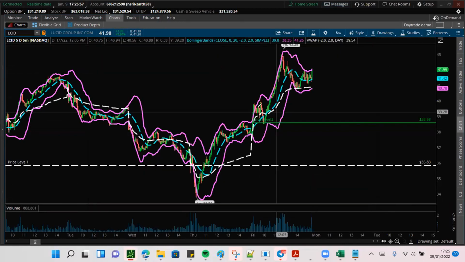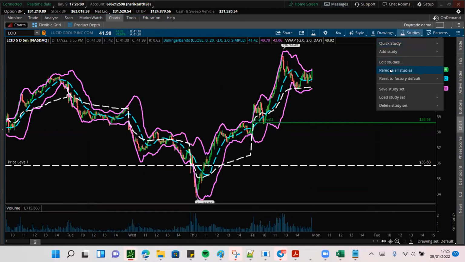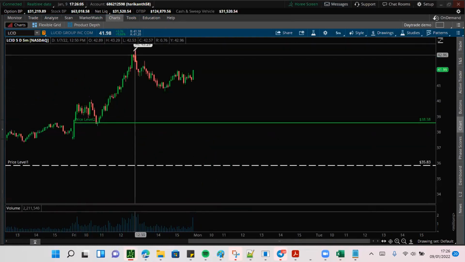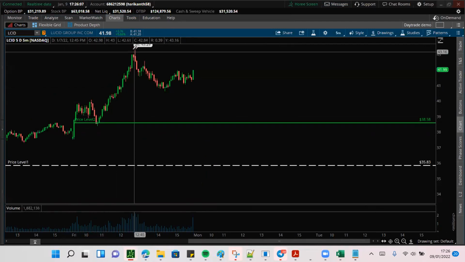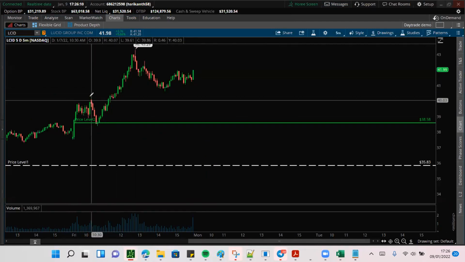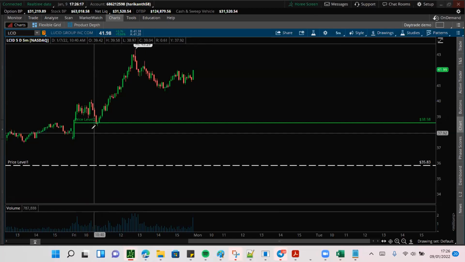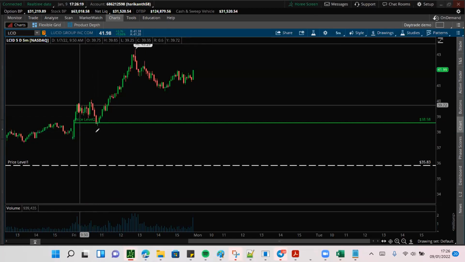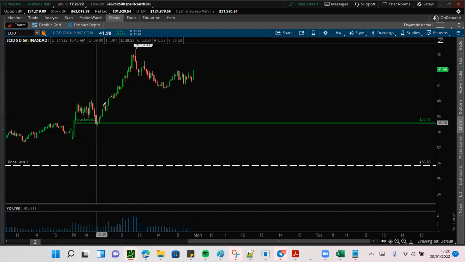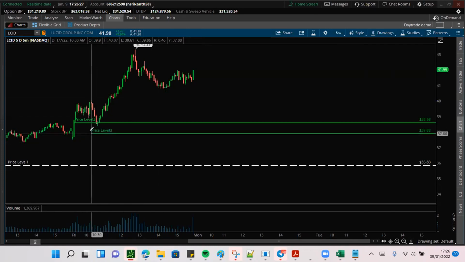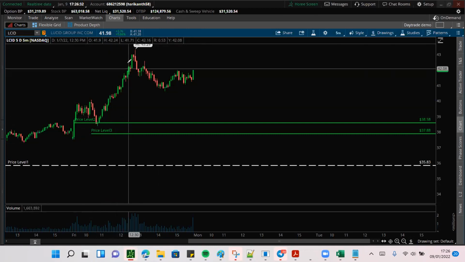So let's say with the same Lucid, I will remove all the studies. If it keeps going up, let's say it went from 39 to 42, but the stock did not, it went to 40, and it would drop to 38.47, right? So let's say you keep it at 5%, which would be maybe somewhere here. And if the stock moves up, your stop loss also moves up. Initially you kept it somewhere here, and then as the stock price goes up, your stop loss also keeps going up.